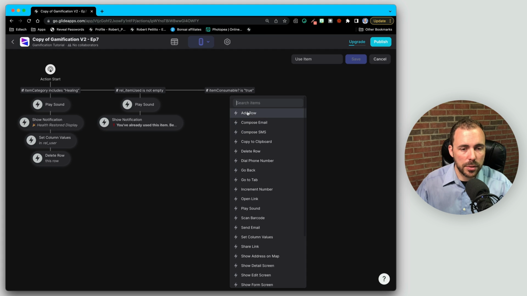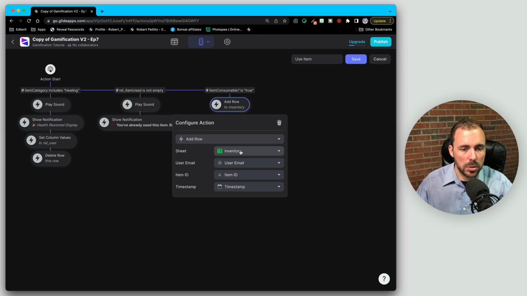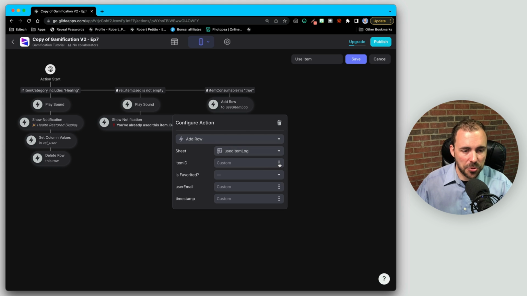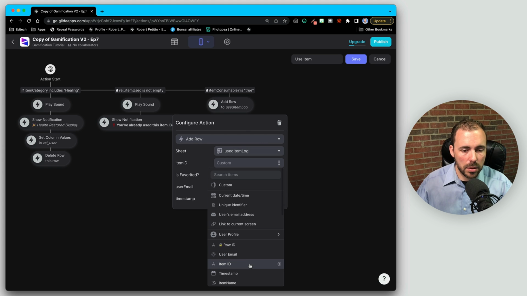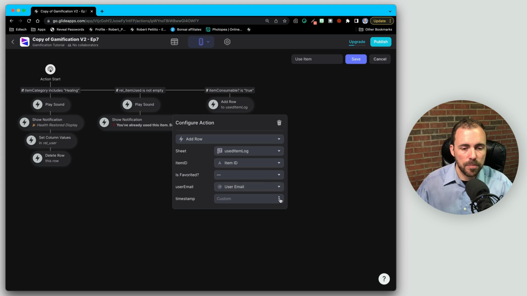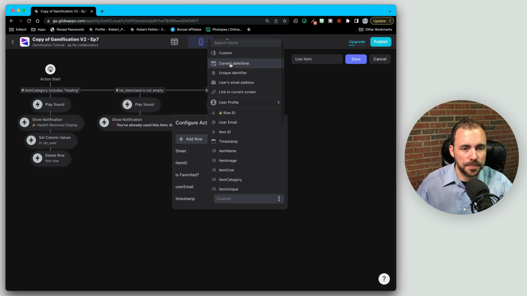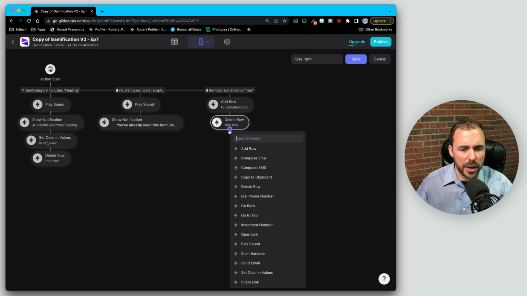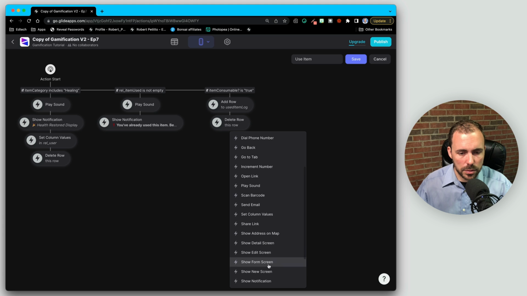Then we're going to still add a row to the used item log. And we'll just capture those three things: the item ID, the user's email. I guess we can grab the email from the inventory, and the timestamp, current date and time. And then we're going to delete the row. We can also show notification first.